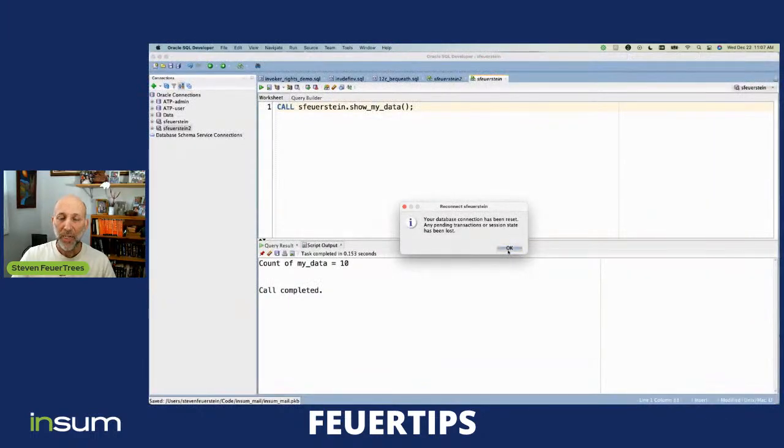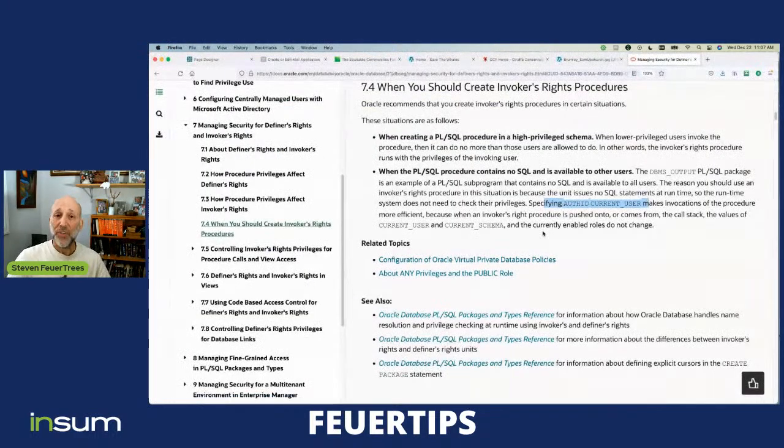Before I go back here, just other use cases for Invoker rights generally. If I'm writing a utility that is going to be working with different data structures and different schemas, like a testing utility that everybody's going to be calling from their environment, it makes a lot of sense to define those Authid current user so they reflect back in and work with the data structures in those schemas. And the other use case I can think of, though it probably is rare, is I might have multiple schemas with the same table structures.